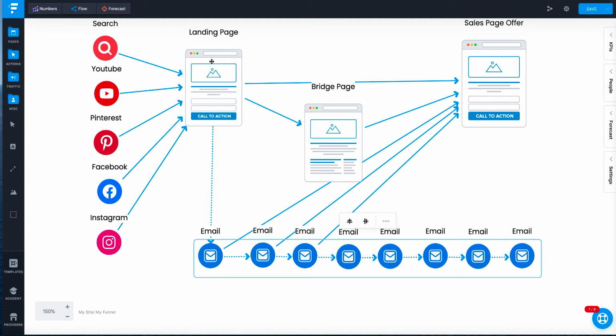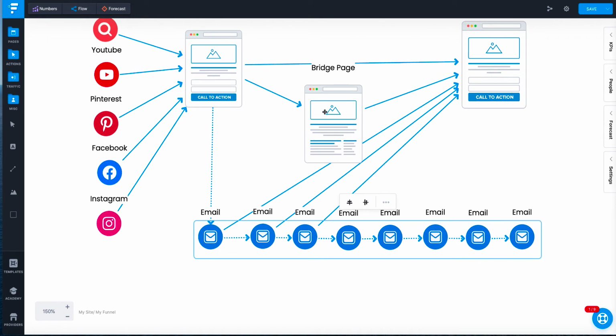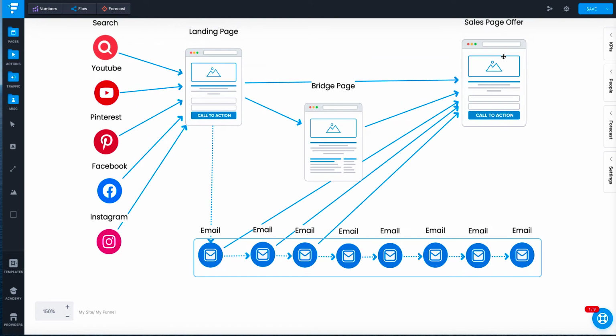So the landing page can, once it's collected the emails, either redirect straight to the sales page offer, where it is the vendor's job to sell your customers on the product, or you can go through a bridge page where you tell them where to get the download from if you've given them something free, or gives them some more information, and then it also pre-sells them again on the sales offer. So that is what we're basically looking at.